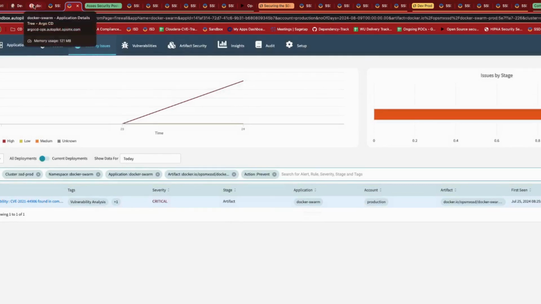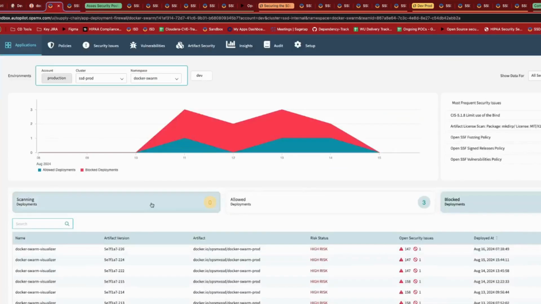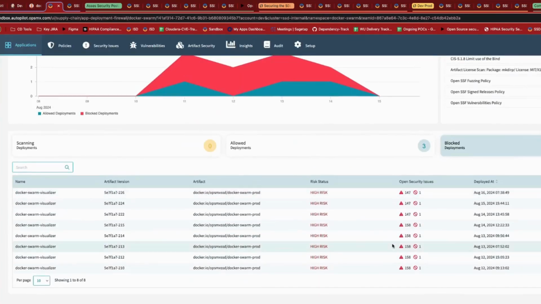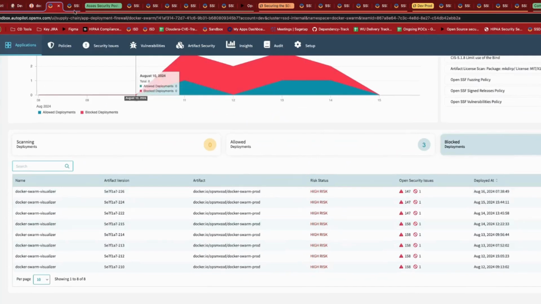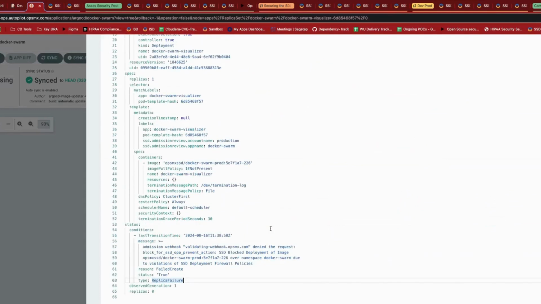But at the end of the day, you can see here the admission controller at work, and then obviously us reporting that back through the tool, which would also then generate an alert out to various stakeholders, the developer, who would probably already know because they're monitoring the Argo logs, or they're monitoring the Spinnaker logs, or whatever it is they happen to be deploying through. They would get this message back through that logging. So hopefully that's helpful.